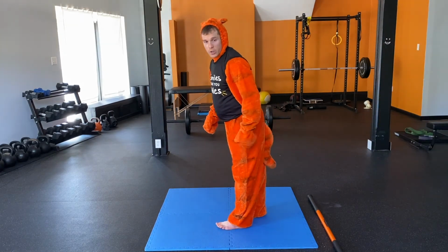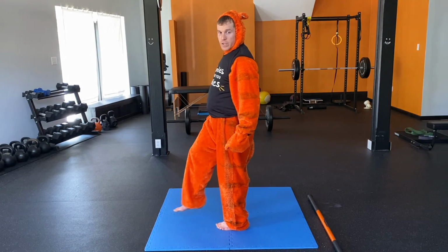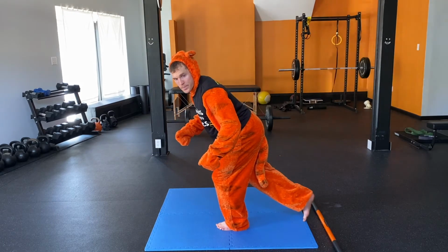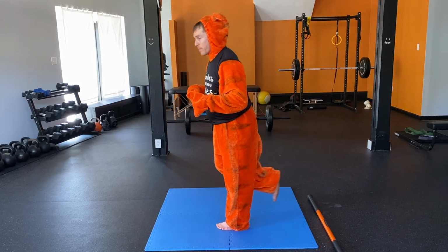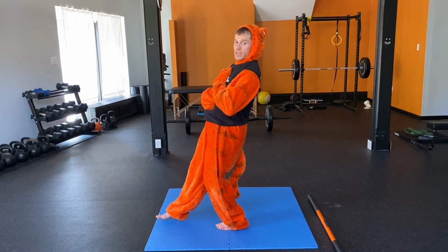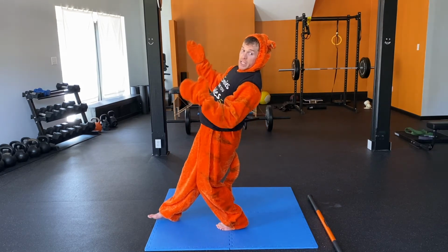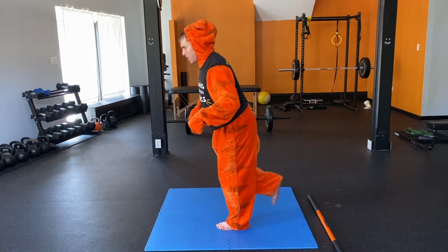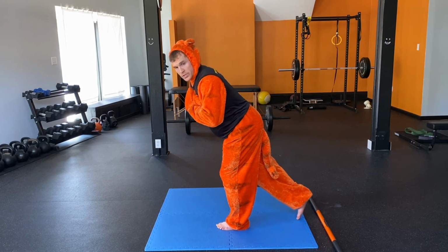I want you to stand on your left foot, okay? Lift your right foot, and we're going to do a tap forward and tap back. Okay, start small. You can allow that knee and ankle to bend of the left leg. The chest can reach back and up, okay? And if you can reach back far enough, you can get that tail actually to help you out. But we'll see. I don't know how many people that will apply to, or animals.